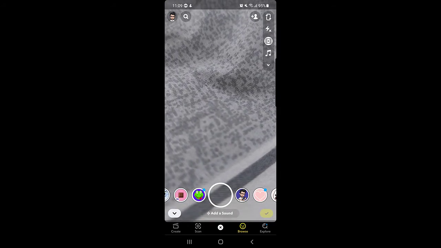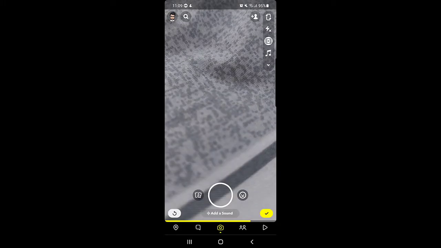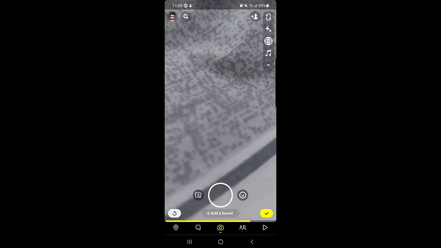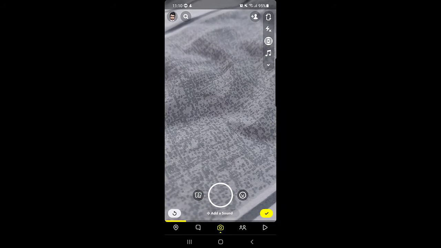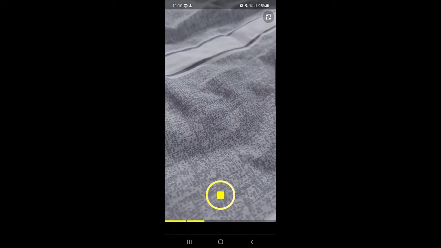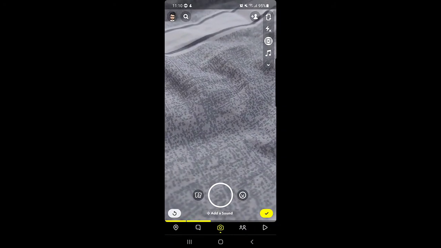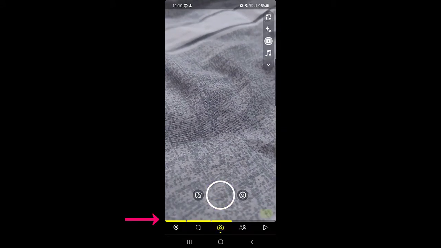You can record a video, or you can even choose a video file from your gallery, just by tapping on the option at the left side, and you can select a video and add it to the new timeline feature. I will just record a video for tutorial purposes, and I will just hold on, and as you can see, I recorded one segment, and then I can record another segment. At the bottom, as you can see, the segments are differentiated by the yellow bar, and I will record the third one.